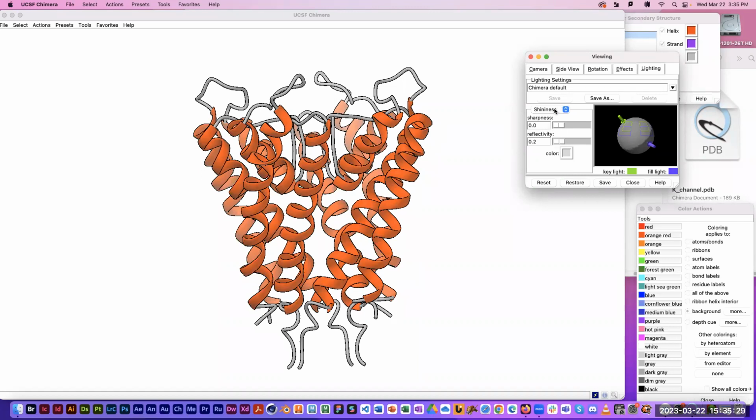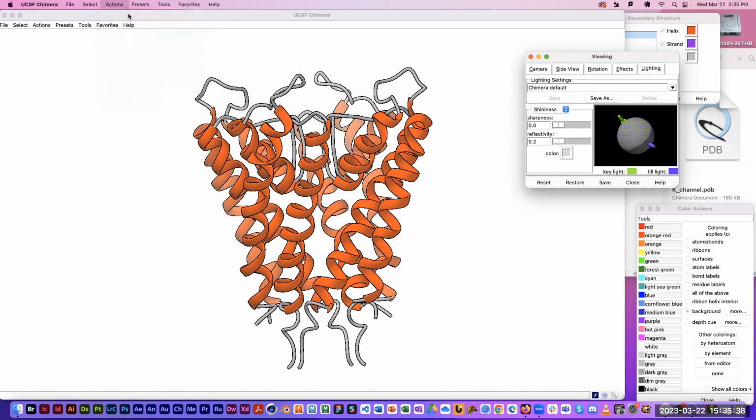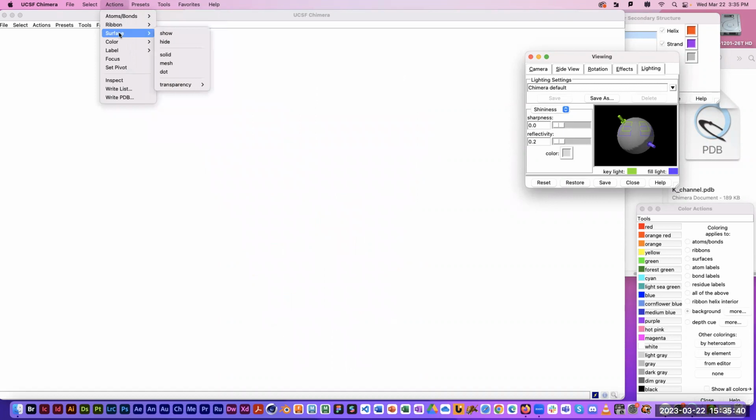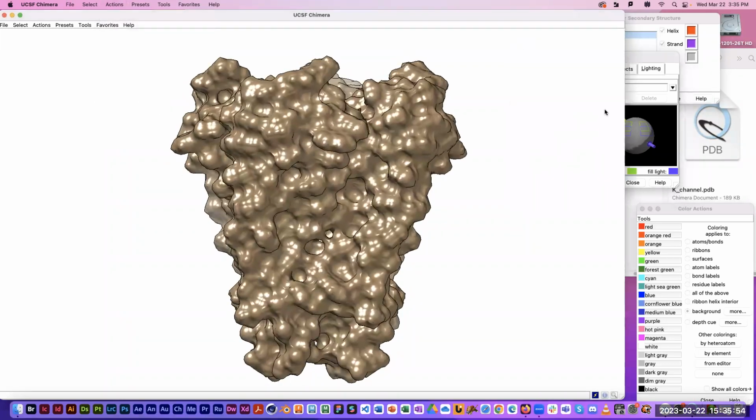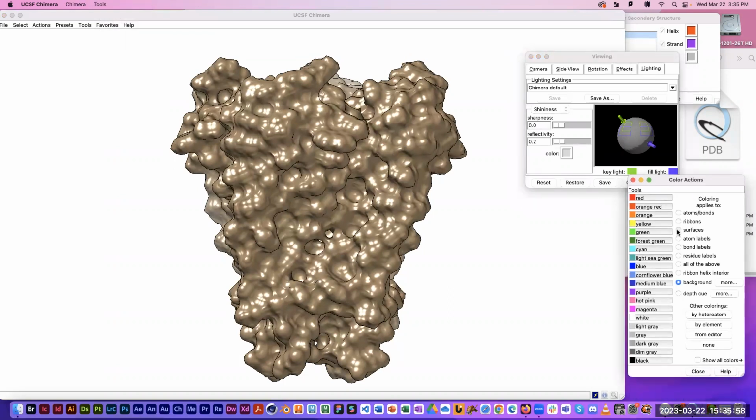I can also create kind of a David Goodsell look. I know a lot of people just love the look of his work so much that they always try to emulate his work. Let me put the surface back on. Whoops. Let me change the color of that surface to something a little more interesting.